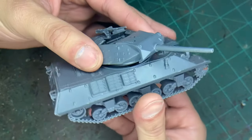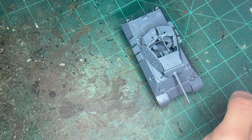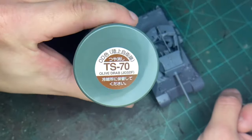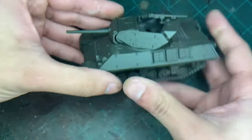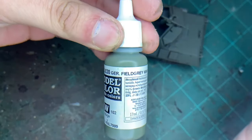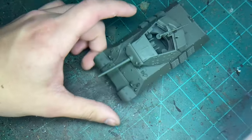But the first thing we're going to do is paint it olive drab. The color that we're going to use is this. Here we are. Now it's all nicely painted green. Next thing we do, we're going to dry brush German Field Gray on it. That is just to hit the high points. So let's do that.